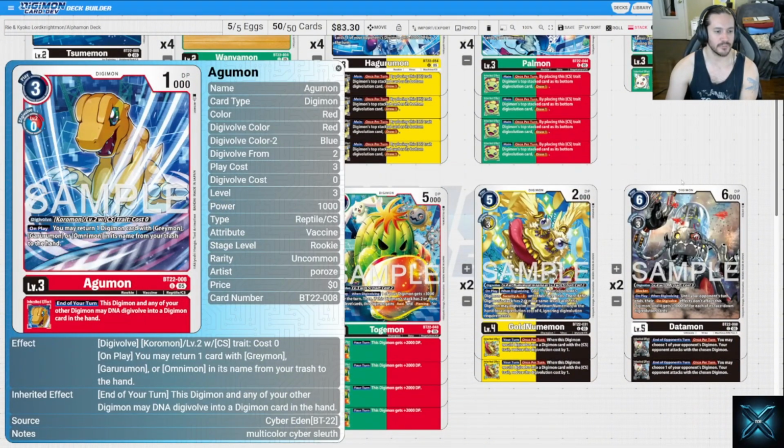But 2 of the Agumon: on play, you may return 1 Digimon card with Greymon, Agumon, or Ornamon in its name from your trash to the hand.